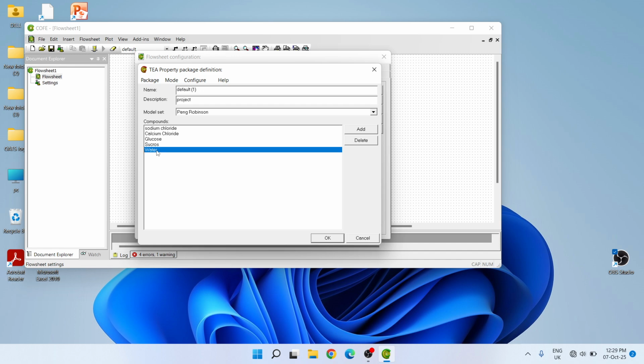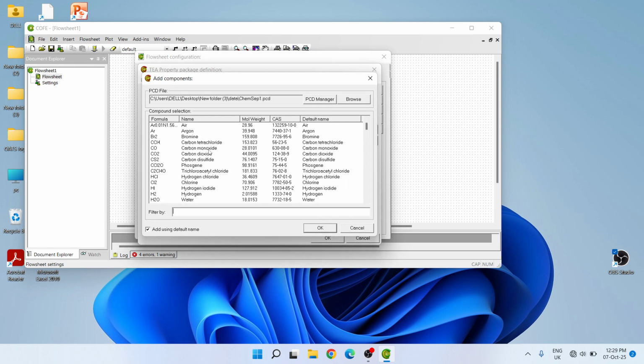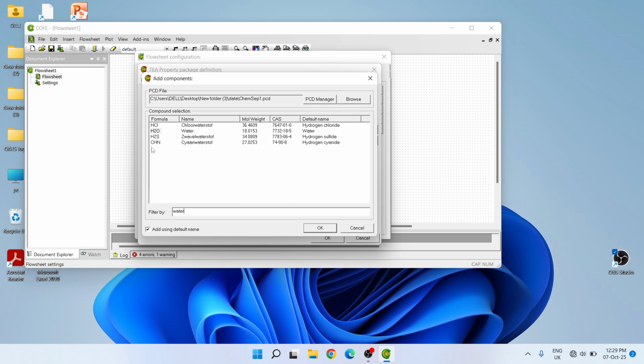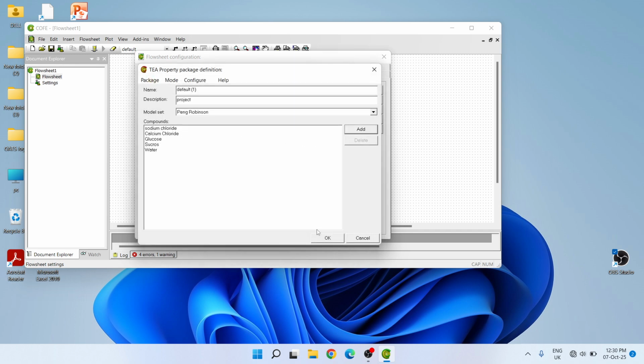You click on, say, water, you see that blue line, and you delete it. It asks, do you want to delete? You say yes, and it is deleted. Then let's assume you want to add a new compound, or add to what you already have. You come here, you see my cursor, you see add, and you click add. Then let's assume you want to add that water back. You come down to find water, you see H2O, you click it and press OK. You have added water.